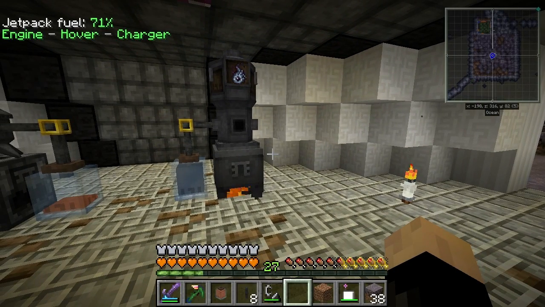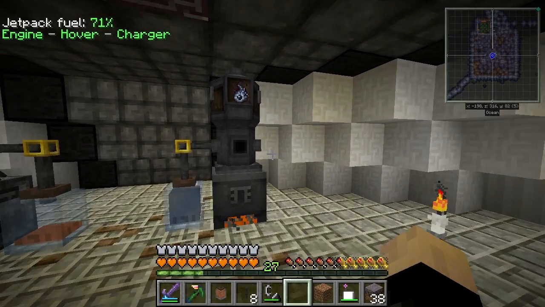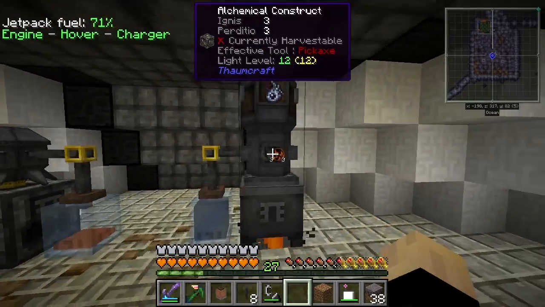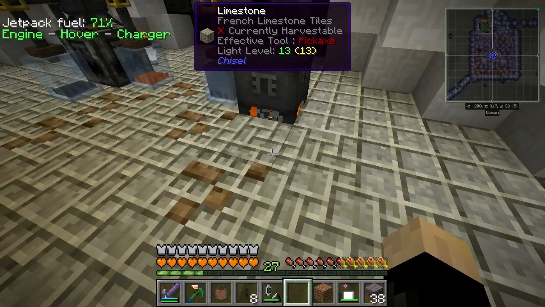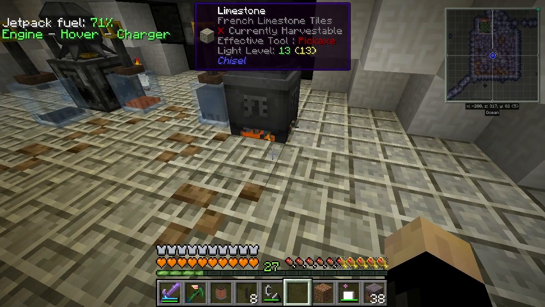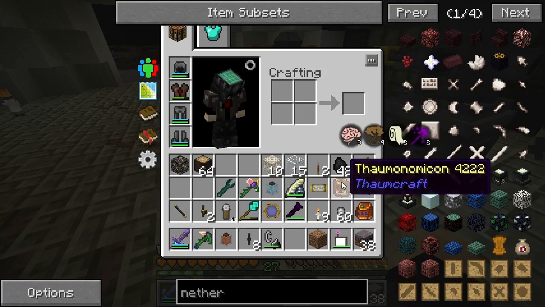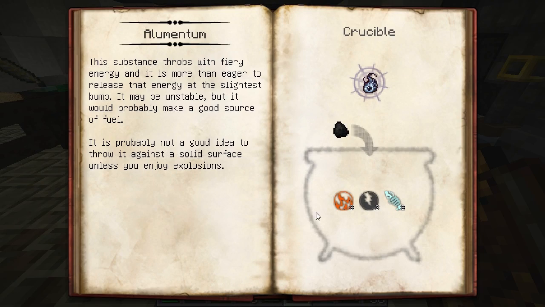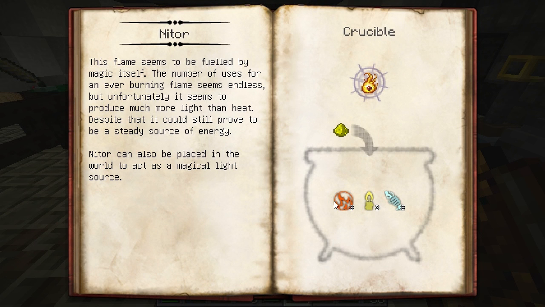Okay, I've got this figured out now. So what we've got to do is, there had to be a heat source under it. That was the problem. Everything else would be fine, but there was no heat source under it. So I got some netherrack and I put some fire under there. I'm going to eventually replace that with niter, which we can make here. But I'm going to go ahead and finish making the Elementum that we started. And then we will go ahead and try to make niter, but we're going to need to get lux and potentia before we can do that.